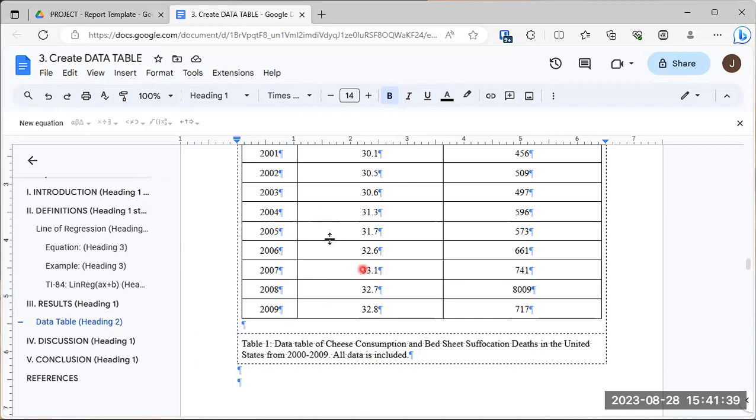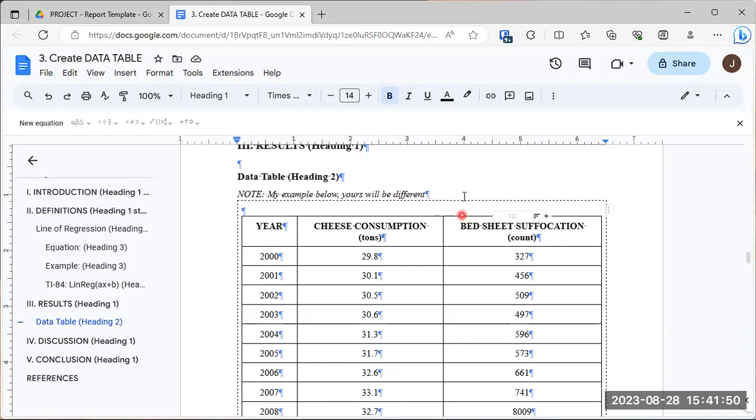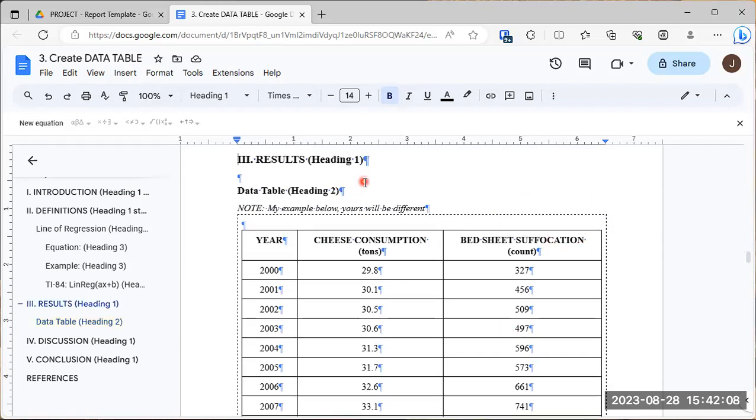And to keep your table and your caption together, we're actually going to put all of this inside of a larger table. And the larger table, I've set it to be dashed lines. Ideally, you're going to want to not have dashed lines. You're actually going to want to make the line white so that you don't see it at all. But I made it dashed just so you can see how all of this is structured together.